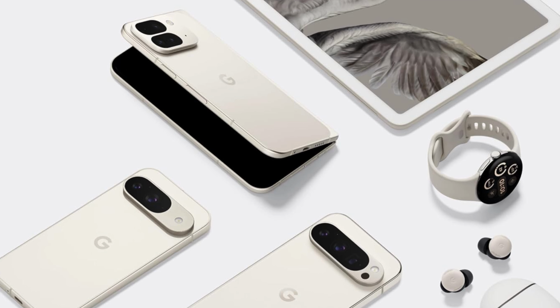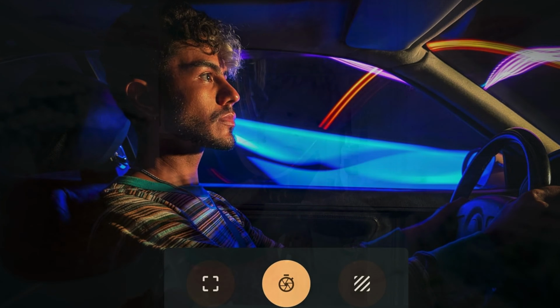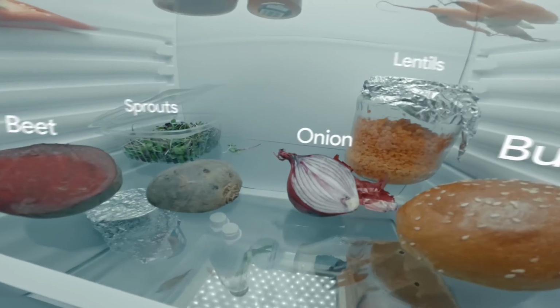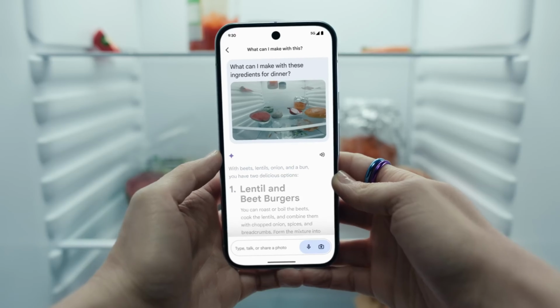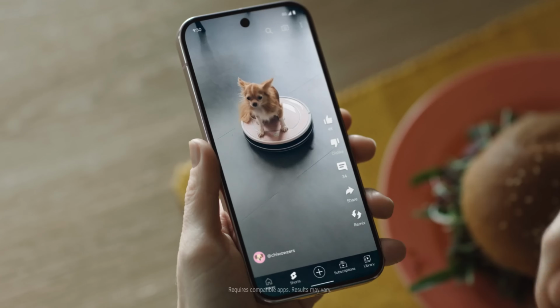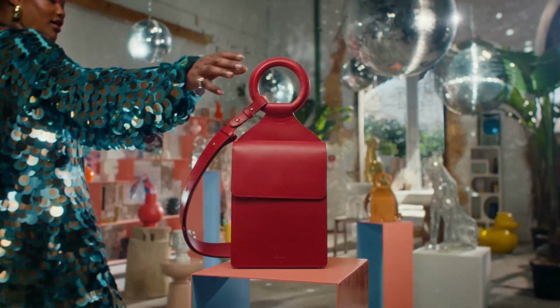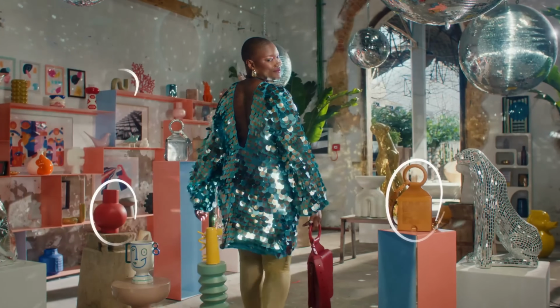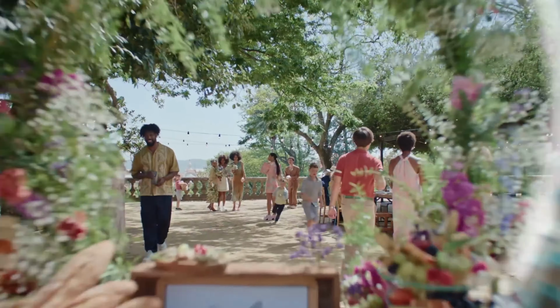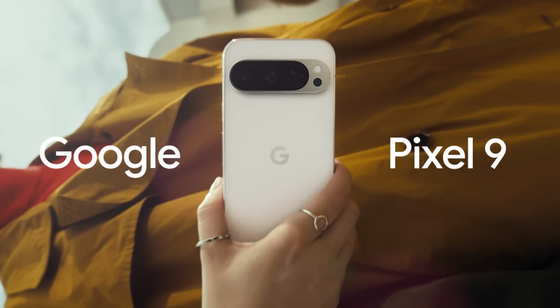Color accuracy and brightness. Google has always prioritized color accuracy in its displays, and the Pixel 9 Pro is no different. The device covers 100% of the DCI-P3 color gamut, making it ideal for content creators and anyone who values accurate color reproduction. The display also supports HDR10 and Dolby Vision, ensuring vibrant colors and deep blacks. Whether you're watching the latest blockbuster or scrolling through your photo gallery, the peak brightness of 1500 nits makes the Pixel 9 Pro's display easily readable even in direct sunlight. The automatic brightness adjustment is smooth and responsive, adapting quickly to changes in lighting conditions.